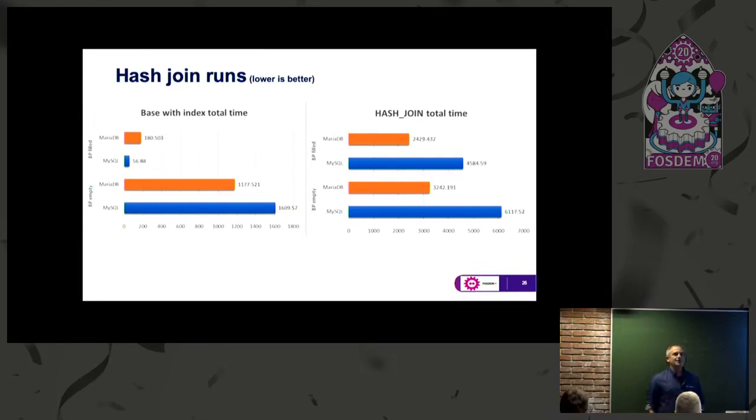At the first run, what comes up is totally the contrary. MariaDB is much more efficient than MySQL. The total time taken by MariaDB in executing the join is less. And this is interesting because that is for the hash join total time, and with the indexes we saw that there were some differences. Keep in mind that I was summarizing here not all the queries, but just the ones that I also applied to the hash join, so the results are a little bit different from the previous graph.